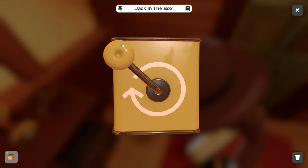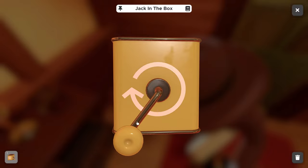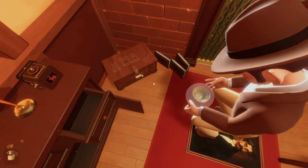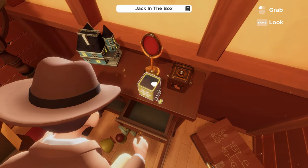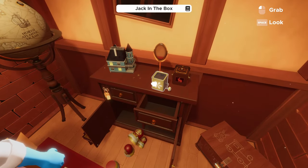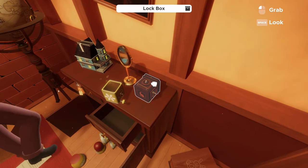Find out. Wait, hold up. There's also a Russian doll down here as well, Matthew. Wait, hold up. Russian doll. Okay. Okay. Jack in the box has been revealed. Okay. Well, we just need to open the toy box then. Okay. I think China.